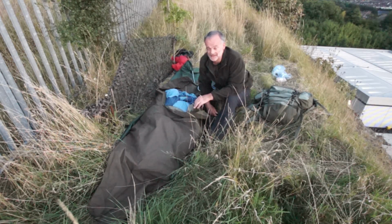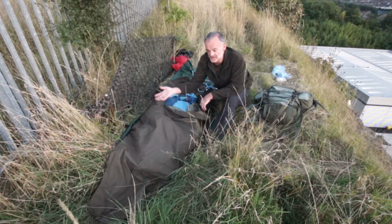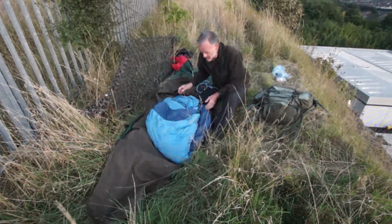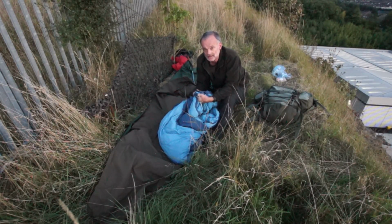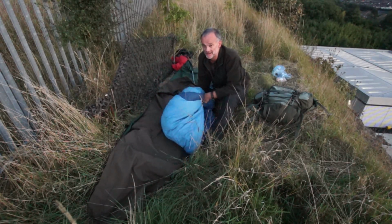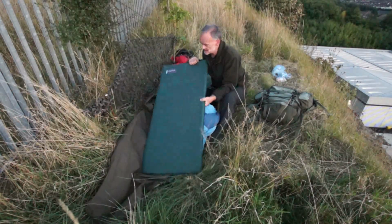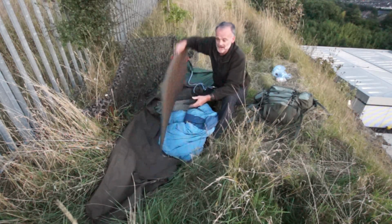I've had it years. I don't even know who made it, but I bought it 20 years ago. First probably 3 or 4 years I never used it, and then eventually I got used to it, and now I use it all the time. I use it all through summer, occasionally in winter. Very old sleeping bag, I can't even pronounce the name. Again, probably 20 years old. And that's a Thermarest mattress. Best mattress in its day, 25 years ago.